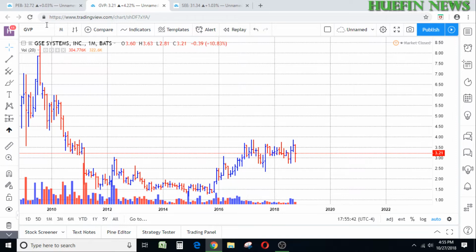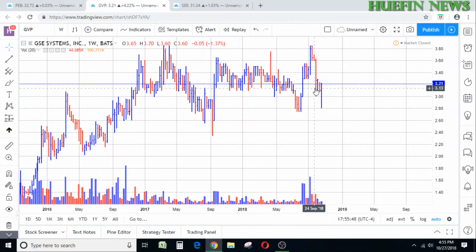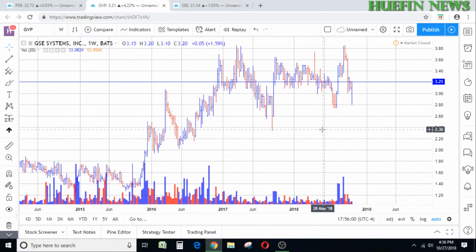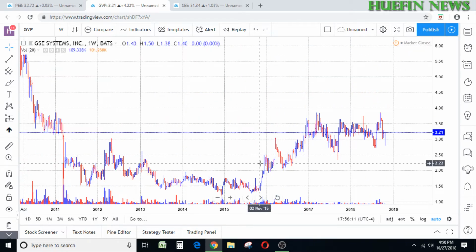I am expecting it throughout the month of November though to try to hit that $4 resistance area once again. The last week, you see here that we did get a very quick movement back here to $2.80, and we quickly closed towards the high of the bar. So at least I'm expecting GVP to come back up to around $3.60 or even $3.80 in the very near term. Might even happen before we conclude with the month of October. But overall, the market is still showing the ability of movement to the upside.